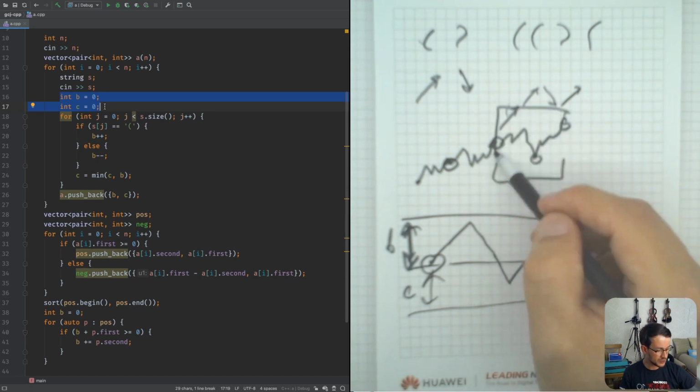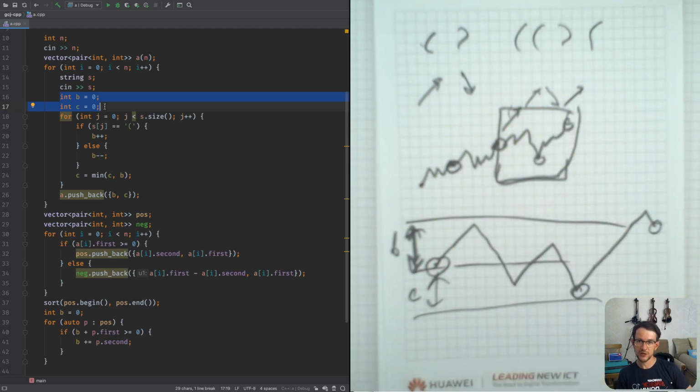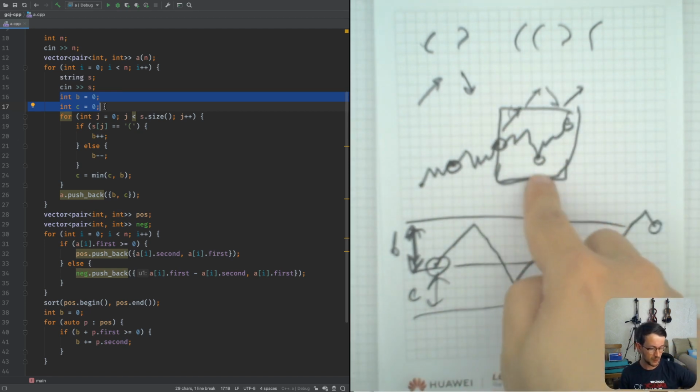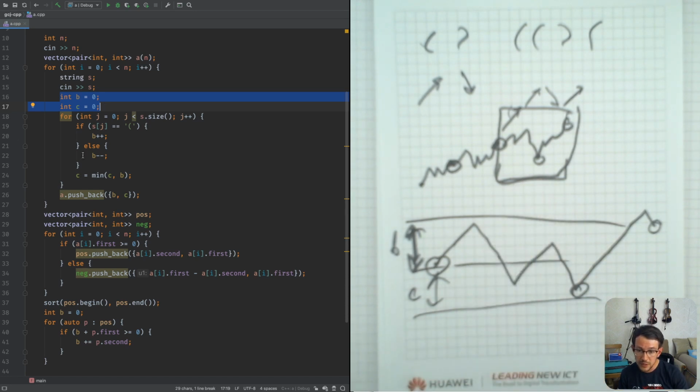So I will sort these bracket sequences by increasing this minimal point. By decreasing, because it's negative. Yes, it's negative, so it's by decreasing.